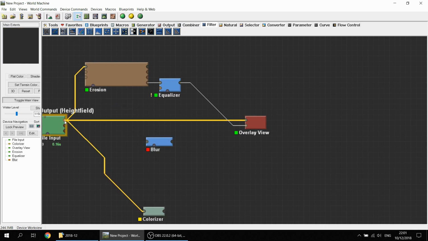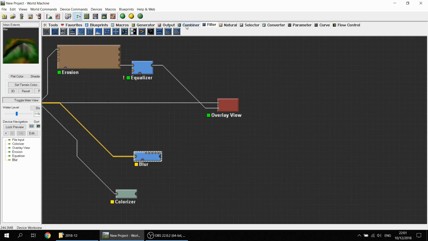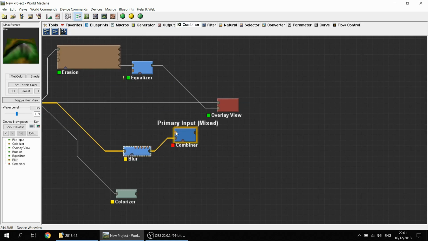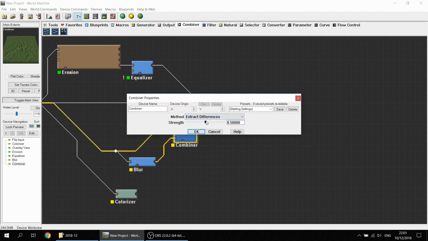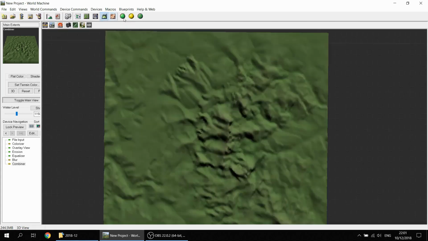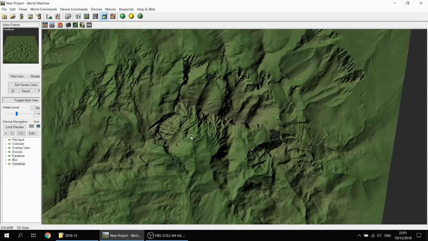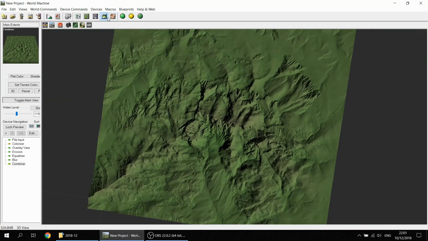And to make ambient occlusion, we want to blur our terrain and then extract the difference from the unblurred terrain, and we get something like this, which sort of looks like the ambient occlusion.